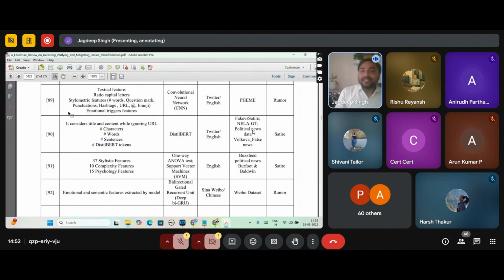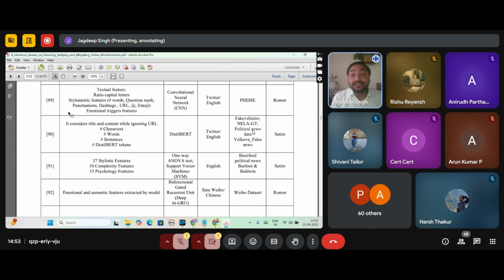I told you that with the help of CNN and with the help of the available data set, you can easily identify with the help of features whether the content is rumor or not. So words, question marks, punctuations, hashtags, URLs, emojis, you can use these kinds of stylometric features in identification of the rumors.